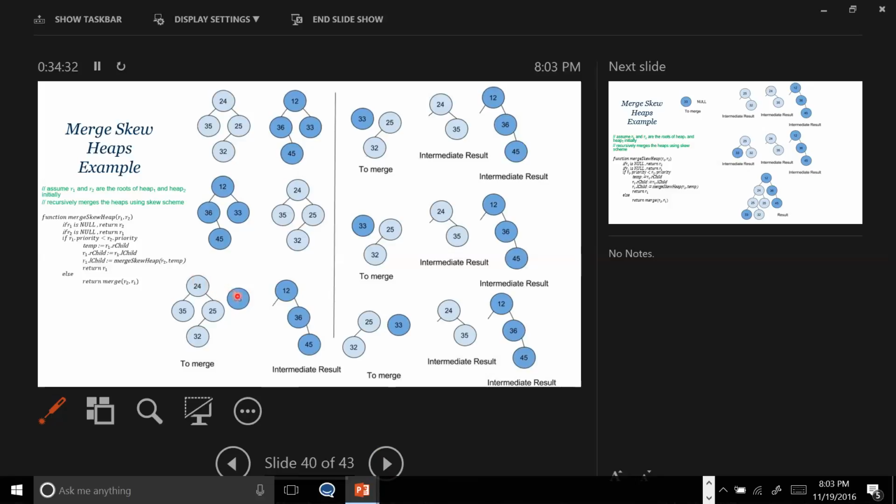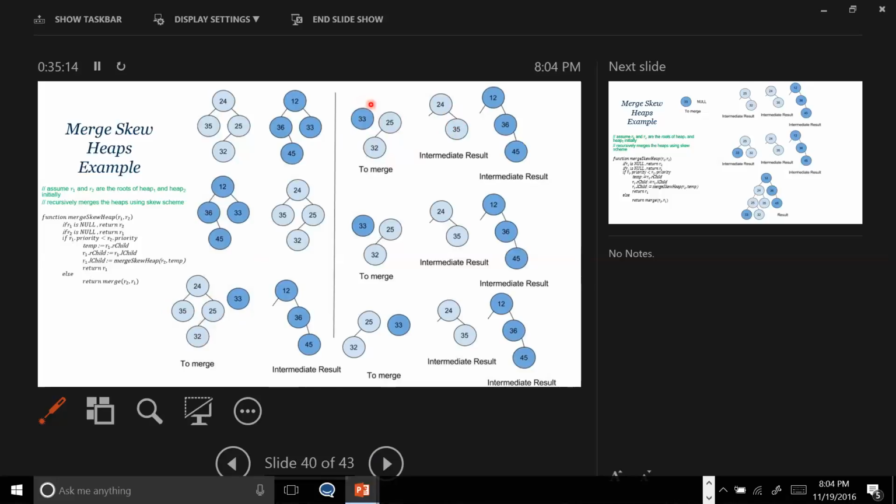All right, so again here, now we run merge on 33 and 24. 24 is the highest priority, so we're going to swap its left and right child in a sense. That is, we're going to detach 25 and insert 35 as its right child, and then call merge on the resulting two heaps. So here we see that we have 24 and 35. That is, again, we made 24's left child 35 its new right child, and then 24's old child, rooted at 25, is now to be merged with 33 again.